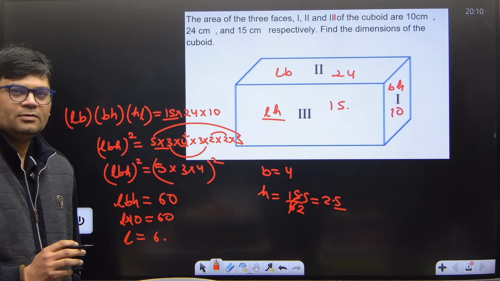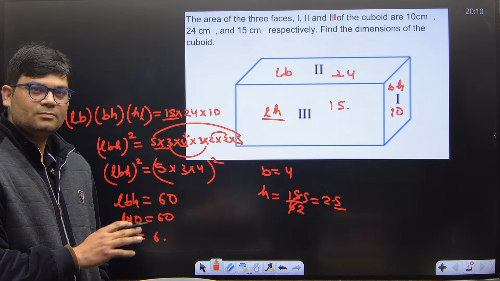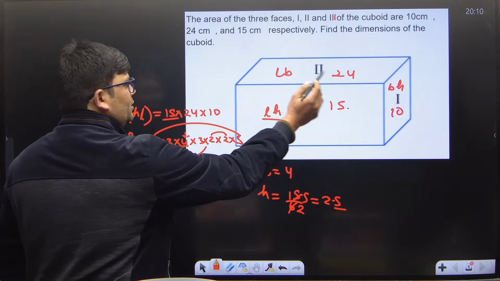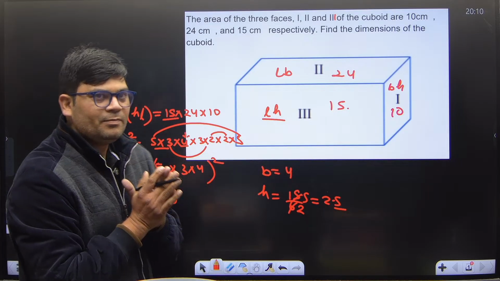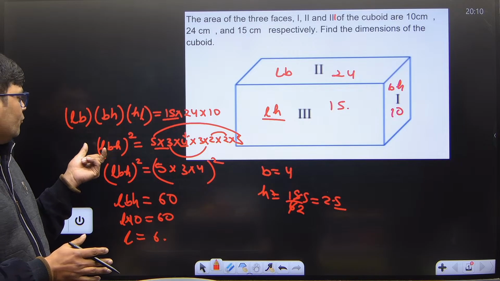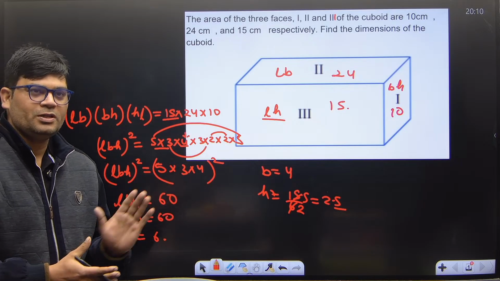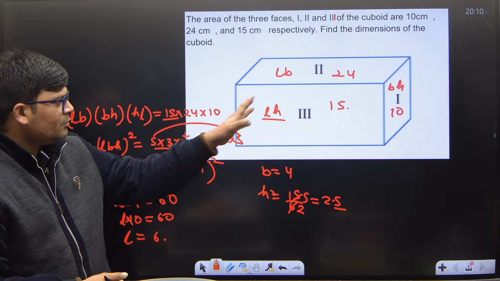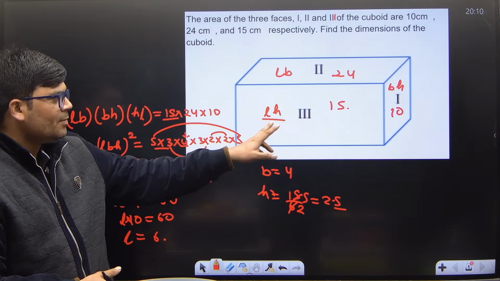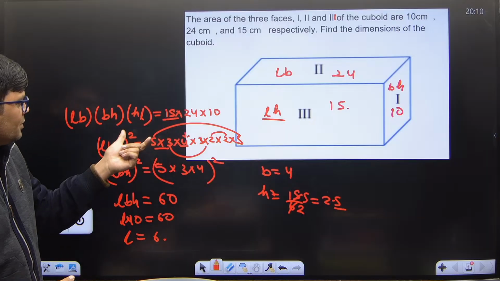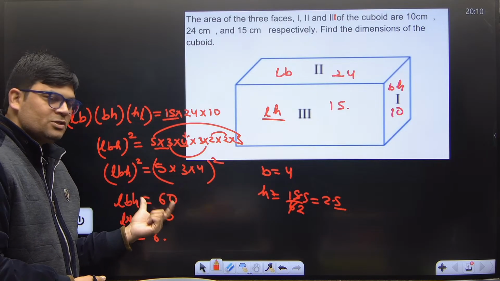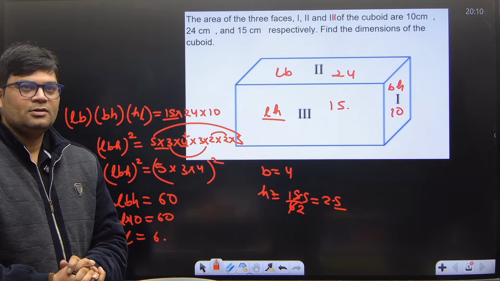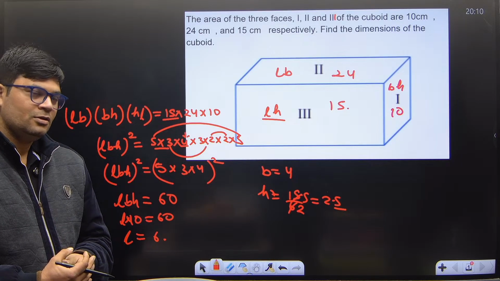तो आप तीनों का भी यही आंसर आया था, धैर्य, कबीर? Yes, sir. ठीक है। The concept behind this is, अगर आप इन तीनों फेसेस को आपस में मल्टीप्लाई कर दोगे, if you multiply all the 3 faces, then you will get the volume square। मैं बस यही बताना चाह रहा था, और कुछ भी नहीं था। ठीक है, डायमेंशंस तो चलो बाद में हो जाएंगे, but if it is a multiple choice question and you need to find the volume of this cuboid, तो आप कैसे पता कर सकते हो? अगर आपको ये 3 सरफेस एरिया दिए, you just multiply all the surface areas and you will get the volume square, फिर आप उसका स्क्वायर रूट निकाल लोगे, so you will get the volume. And then from that you can find the dimension. Alright Anjana, is that clear? Yes, sir.